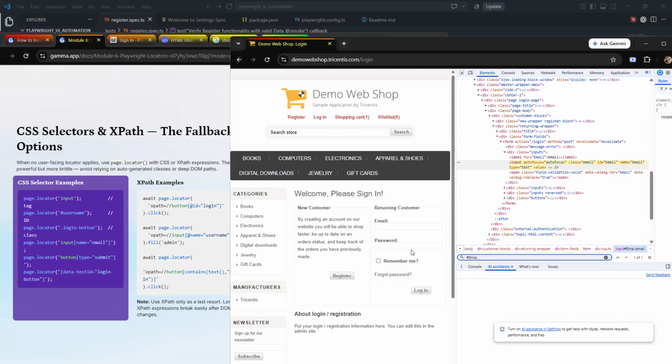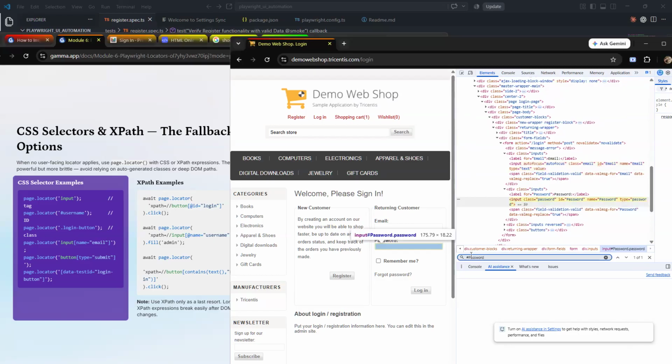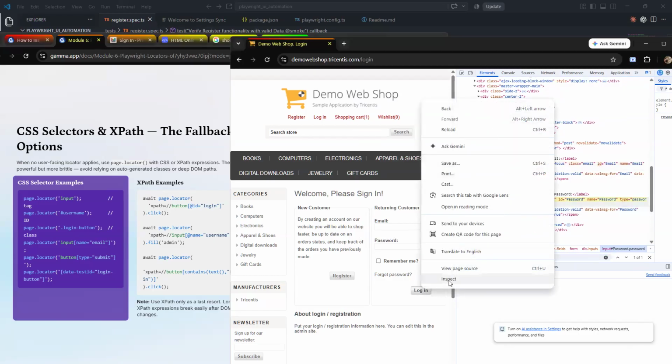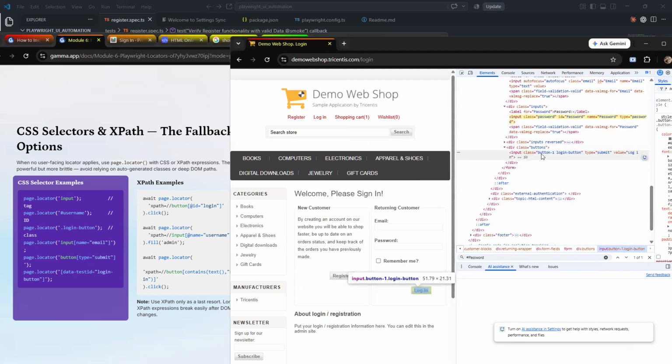One more. Right click, inspect element. You see that ID is there, right? Copy this one. If your ID is there, hash. Yes, identifiable. Right click, inspect element. Do you see ID here? ID is not there, not useful. What about the search one? Right click and inspect element.